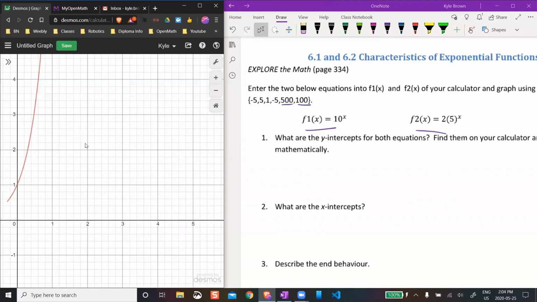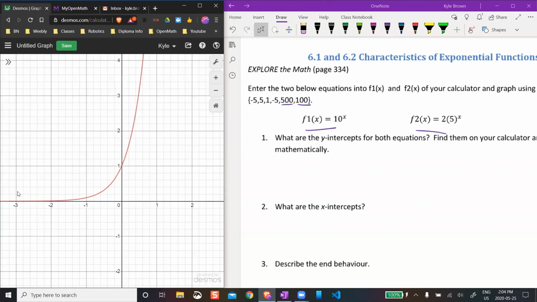These graphs are always going to look like this, starting low and going high. I'll show you in a minute that it can also start high and then go low, but in general, this is the idea. So this thing will cross through right at 1, and then it goes up, and here's where this term comes from. It goes up exponentially, because it's an exponential graph. It goes up really steep. Every little tick on the graph makes a big difference the farther up you go. Okay, so that's that one.